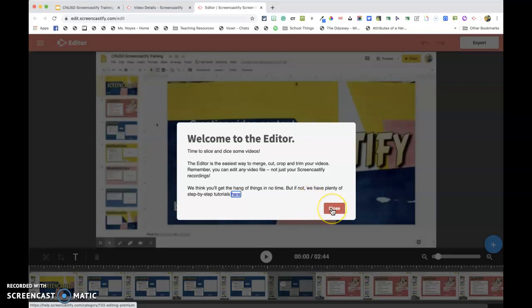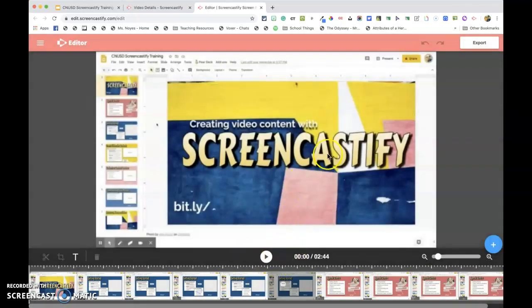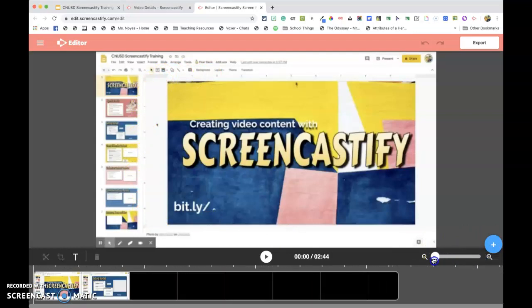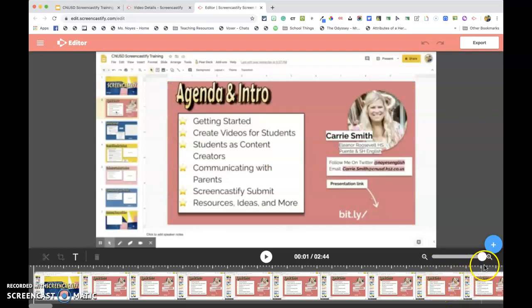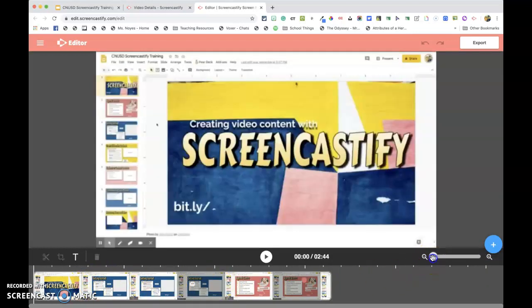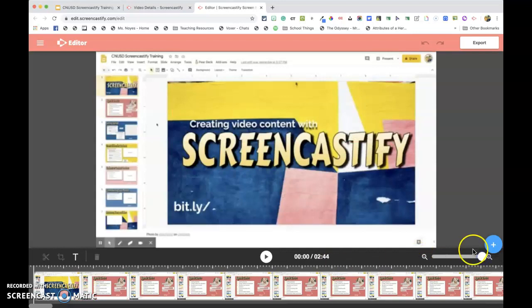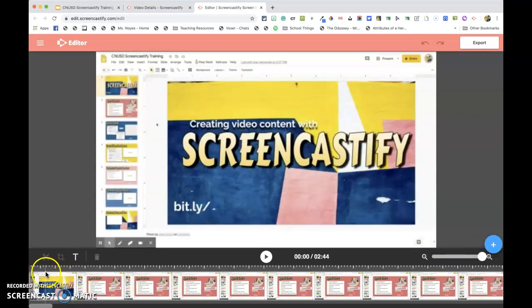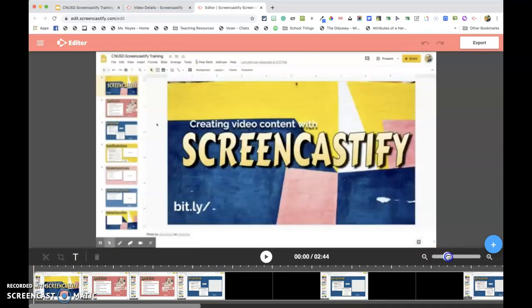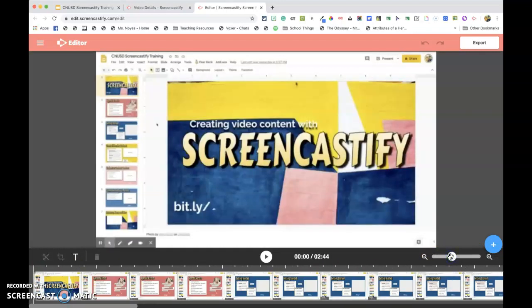So go ahead and hit close here. It's going to pop up my video here. You can zoom in on your tiles if you want, or you can make them really small. So it's up to you how you want to do it. All right, so that goes like probably milliseconds, and then this is obviously a lot quicker. So that is just a personal preference. I keep mine right in the middle.